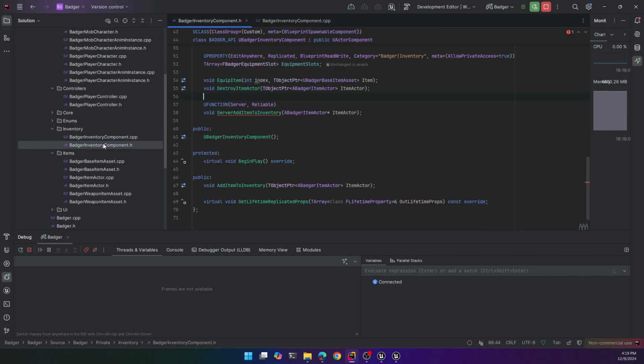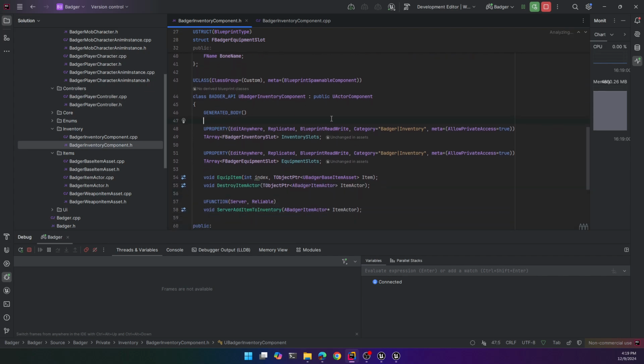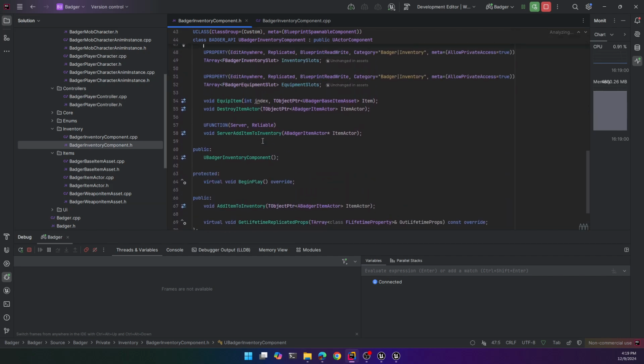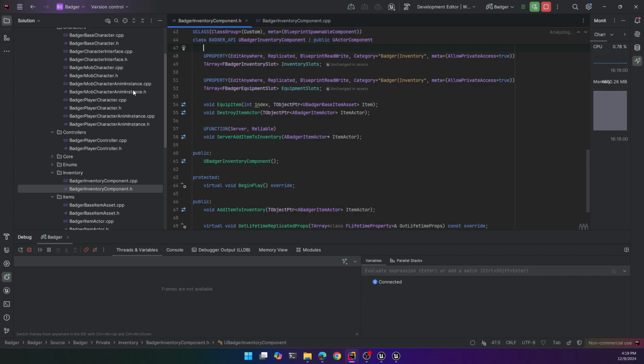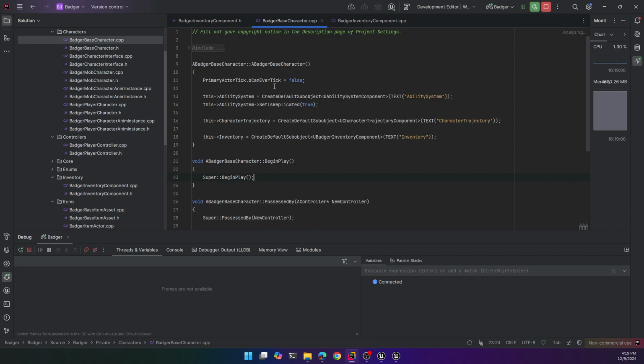So in my inventory component, I previously had a property right here called character, and in my base character class in the constructor, right after I created the inventory component, I set the character property of it to be this, which is the current character.